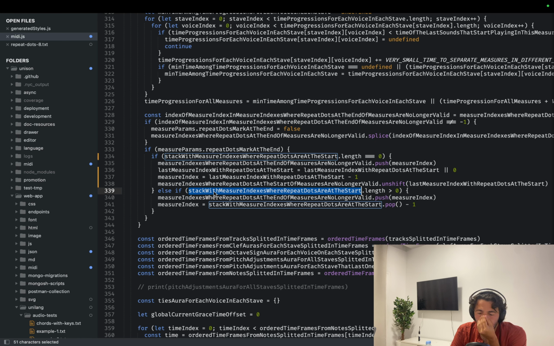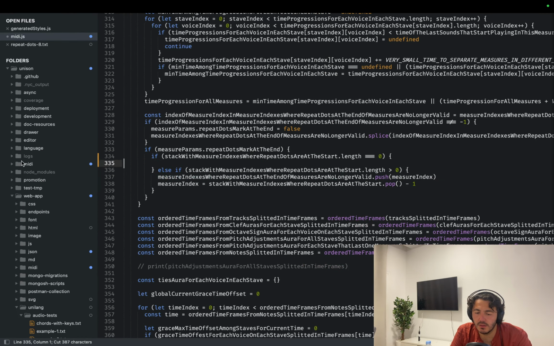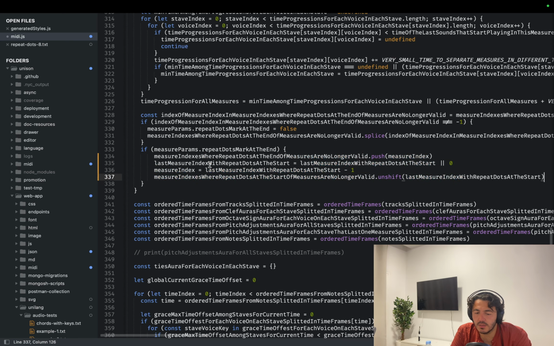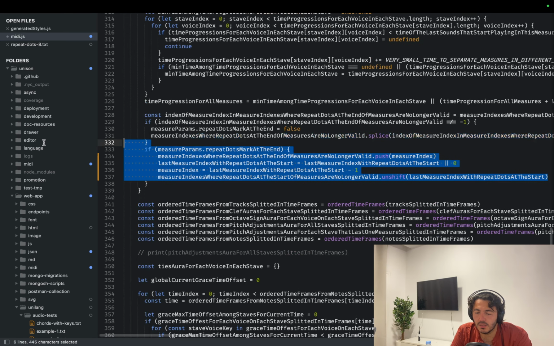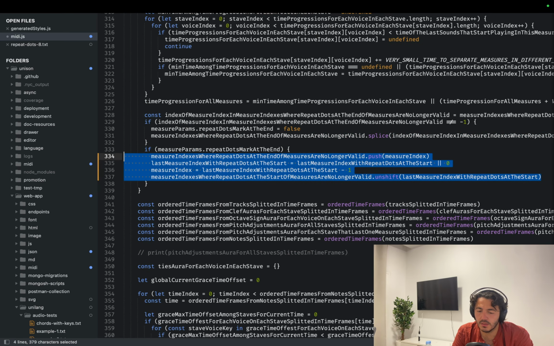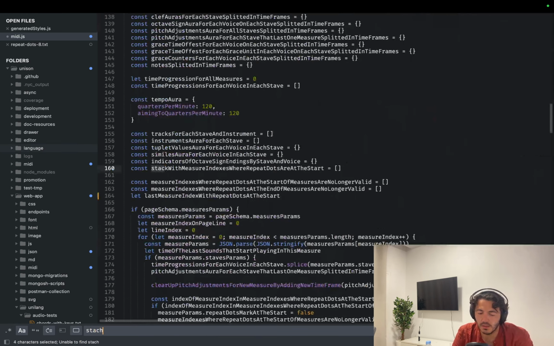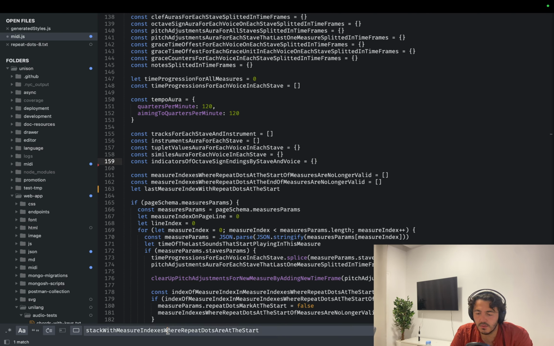So if I'm not supposed to work as a stack, then I need to just take this thing and probably replace this thing, and I need to delete the stack thing, which is this one, and whatever it relates to.